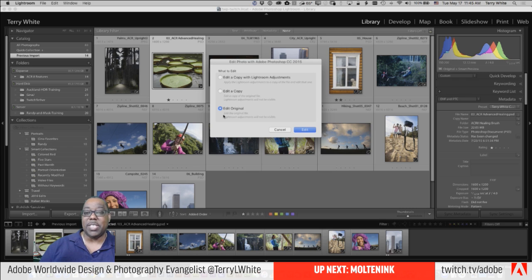But now it's giving me the choice: do you want to make adjustments or edit the original PSD or JPEG or TIFF? Or do you want to make a copy with what you've done in Lightroom so far? So take into account the spots I did fix that are okay and make a copy, start with this being my starting point and edit that copy in Photoshop. Don't mess with my original. So yes, that's what I want to do.